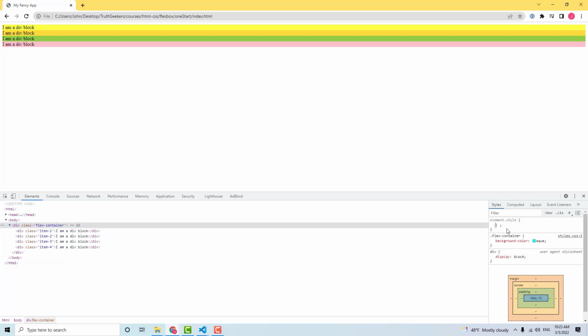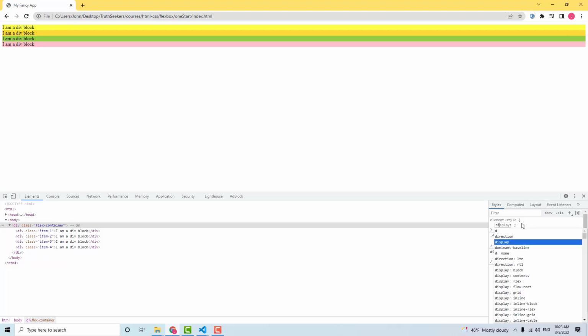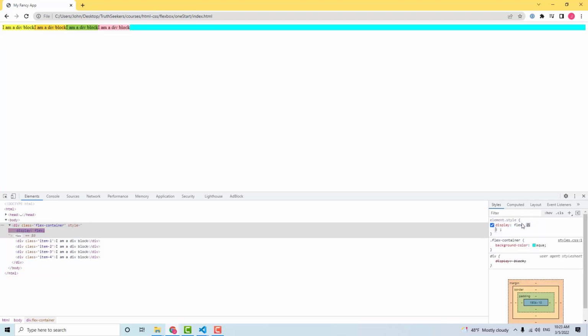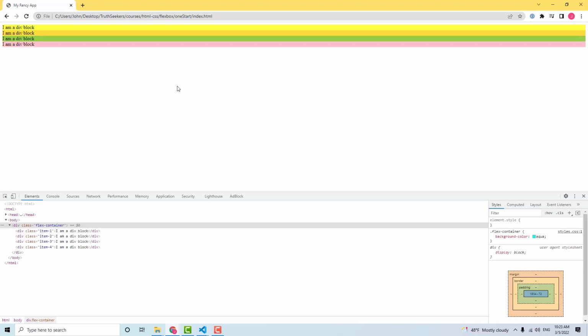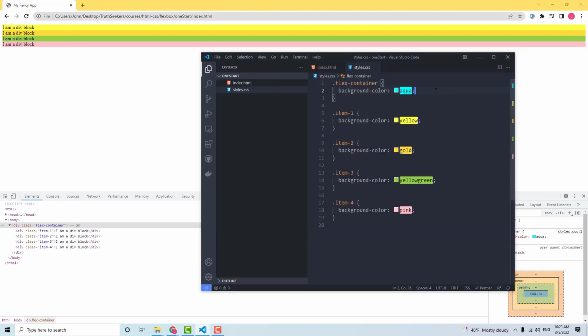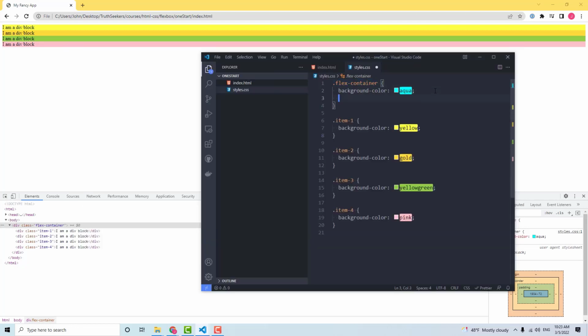You can do that 2 ways. We can go here in the dev tools and type display flex, and then we can see, whoa, what happened? Now all of these blocks are side by side with each other. If you refresh it resets, so let's change this to flex in flex-container as well.